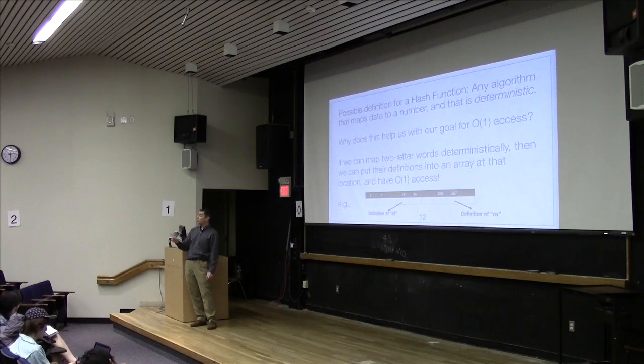See how that's order 1 or constant? The hashing function does not depend on anything, and it should be a very fast function. And it's not based on the number of words we've put in the dictionary. And looking up an index in an array, we already know that's order 1. So do you see how we now have order 1 access for our function, right? For all of our words.